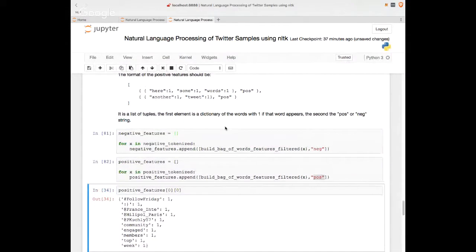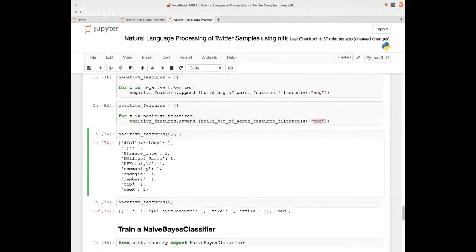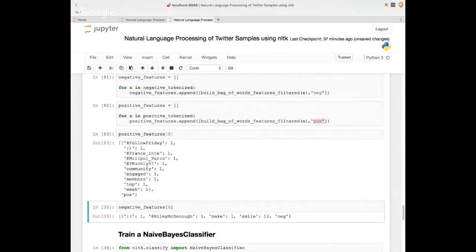Right. So I'm just executing these two, which have now created the positive features and negative features, and this is how it looks. This is just a sample for positive features.